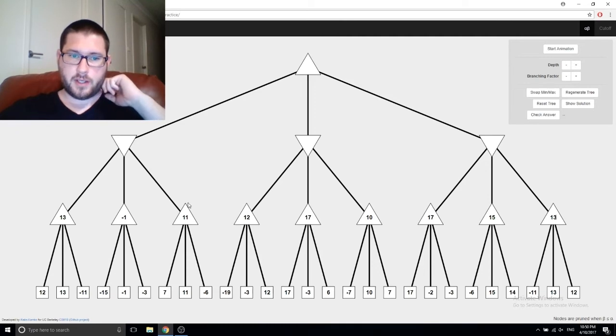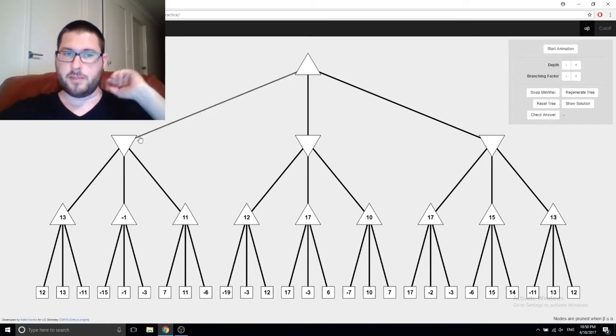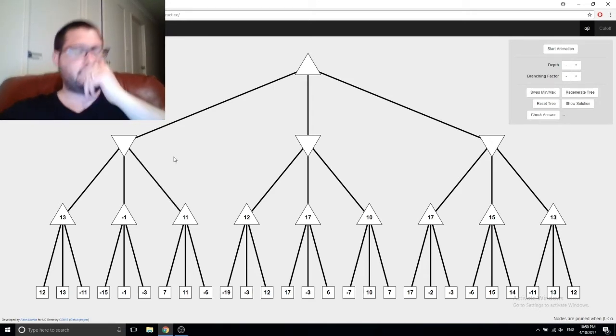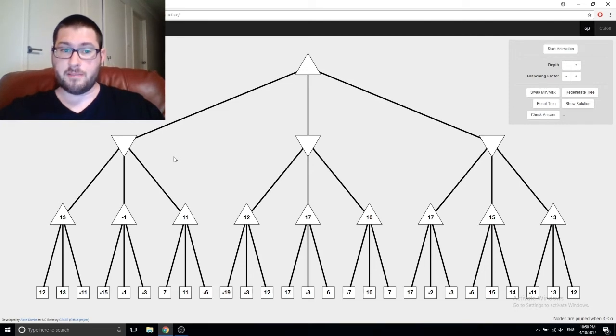Okay, so that's how you calculate the value of what we call these maximizing nodes, because they're nodes that pick the maximum value of their children nodes and inherit that as their value. Now we can move on to minimizing nodes, and they're called minimizing nodes because these nodes represent a state where it's your opponent's turn. And because it's a zero-sum game, your opponent is trying to minimize your score to maximize their own score.